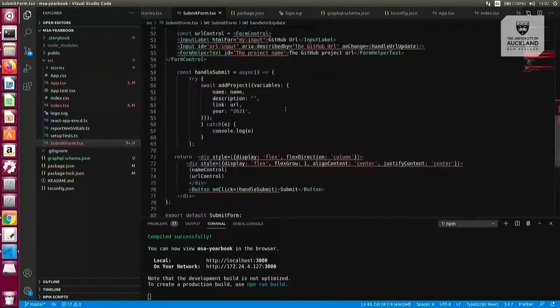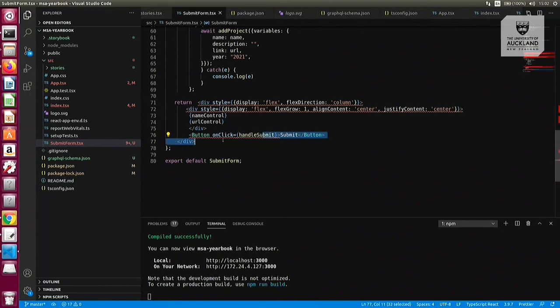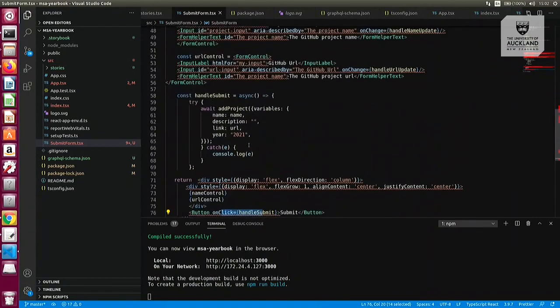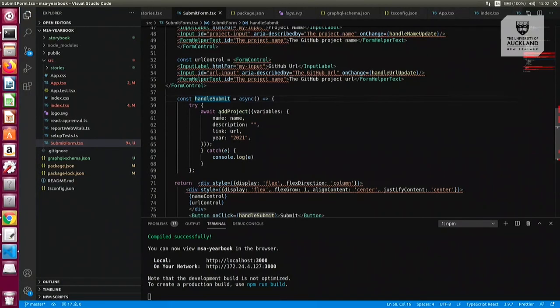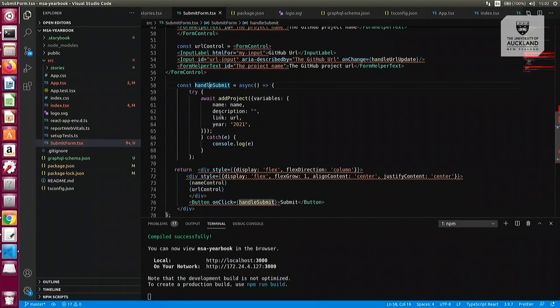And then finally, in the button that we use for submit, when you click it, it calls the handle submit function, which tries to fire the GraphQL mutation. And in our case, fails us due to authentication.